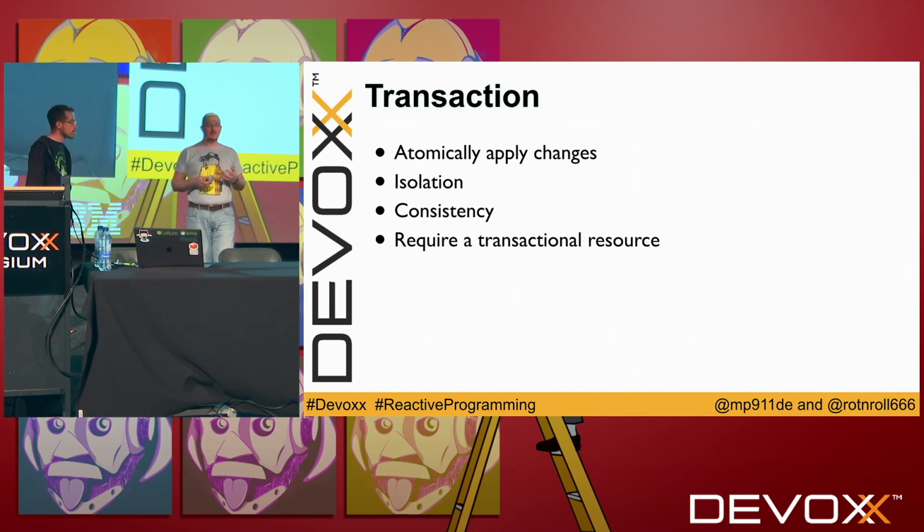We want to end up within a consistent state, no matter whether this is due to changing things or due to reading things. So every time we read a particular record, a particular row, we want to receive and see the very same state and not something that changes over time when our transaction is active and when it is running. And clearly, to achieve that, we need something like a transactional resource.